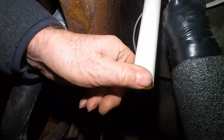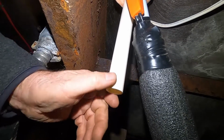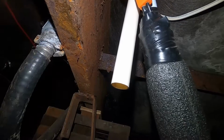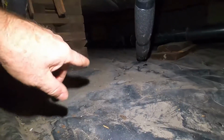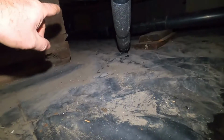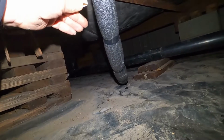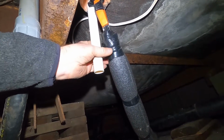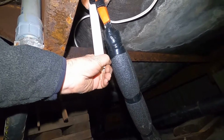And then this white tube here, this is white PVC. This is the tube that comes down from the drain pan up there. So if water gets in that drain pan, this is where it comes out. And so you can see that it'll just come down on the ground here on this plastic, and no harm. It won't damage anything down here. And so hopefully that would give you an opportunity to see that there's water in that pan, and then correct it before you get any more damage.